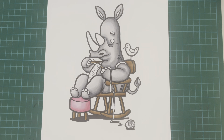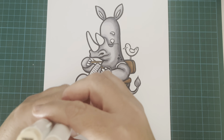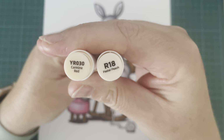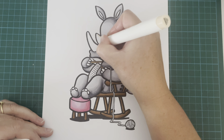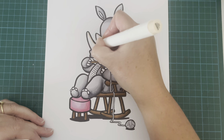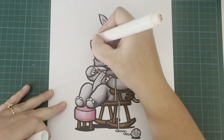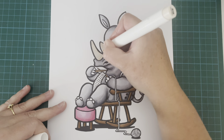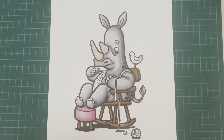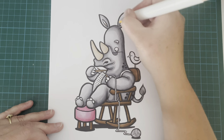Okay, what am I going to do? I'm going to do her kind of horns, the inside of her ears and her kind of nails, and I'm going to use R18 and YR030 for that. So I think this one is the darker colour. It's a very light colour anyway, but it's just to add a little bit of something in there so it looks a bit more ivory coloured. As it would be. Again, you're not really going to see a great deal of that shadow there, but let's add a little bit more in. Just add a second layer of that darker colour. Do the same colour inside her ears.